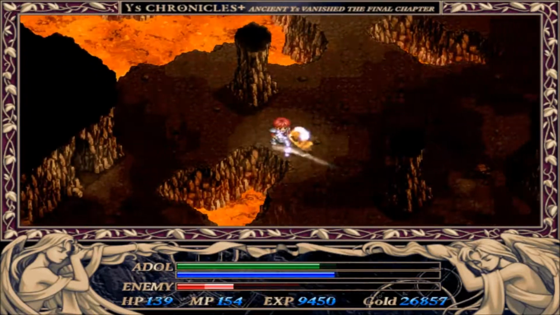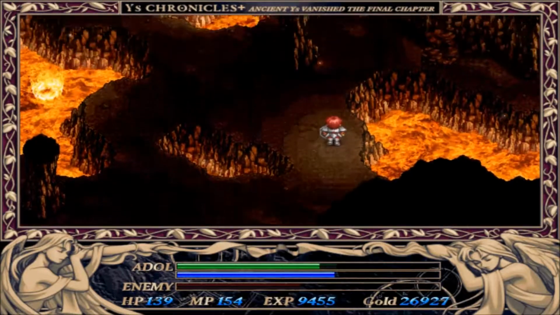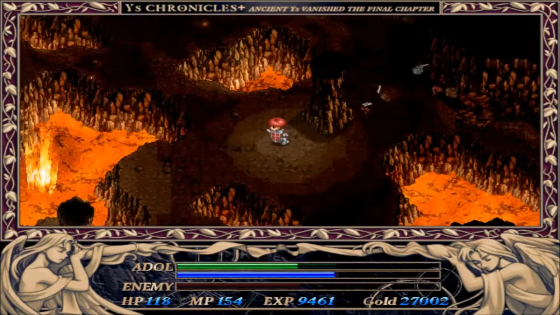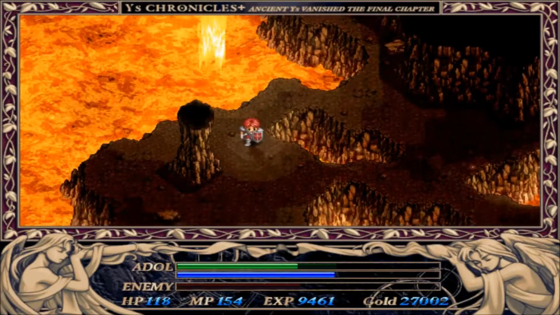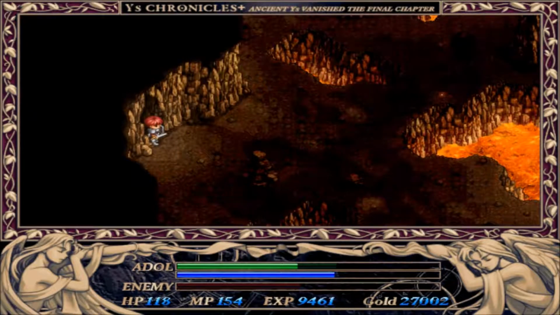And here we have, oh, one of those sneaky enemies who impaled itself on Adol's weapons. Is there anything more here? No. So, once more, heading off to the right.